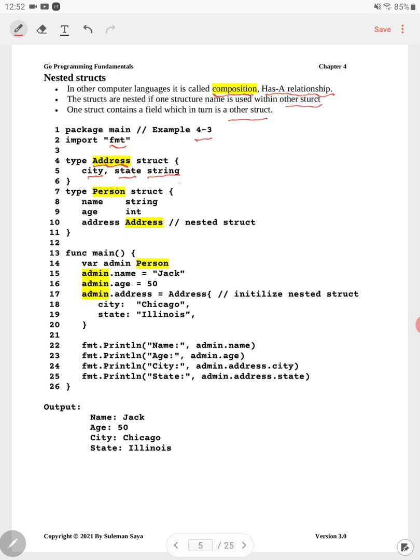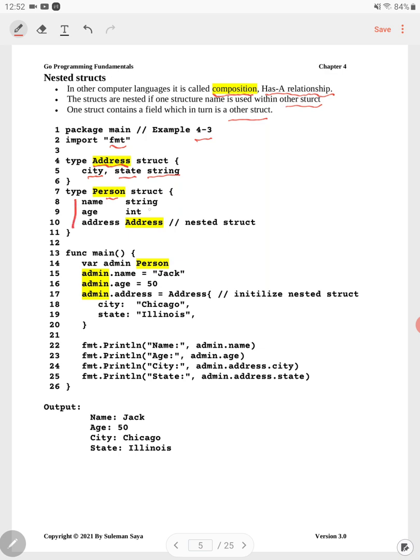So these two fields will be within this address struct, and then starting at line number 7 we have a struct called person. Okay, that is a user defined data type, and in the body for the person we have three fields.